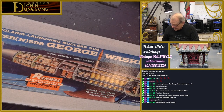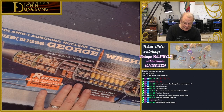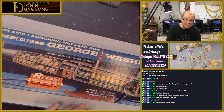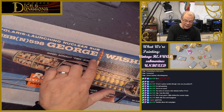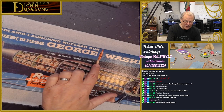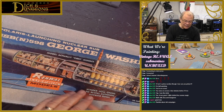So, yeah, that's what I'm doing. They kept reissuing this. So it came out as a George Washington, which I think was the very first Polaris launching nuclear sub, Polaris being the original single warheaded missile before the Trident came out, which was the multiple warheaded missile, and the submarines got bigger.